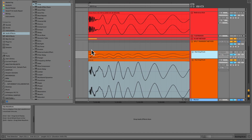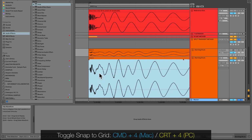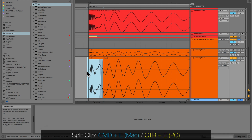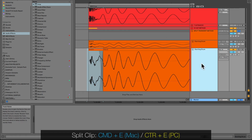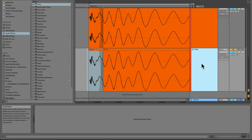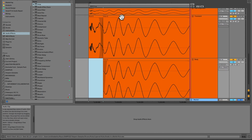And I'm going to split off the transient using the split clip function. So I want to take about the same length as the transient here, but with a bit of overlap. So I'm going to go off of the snap to grid, and I'm just going to highlight that and split off the transient. So we can rename this one transient, and then we'll duplicate that and call that body, and we'll delete the corresponding parts.